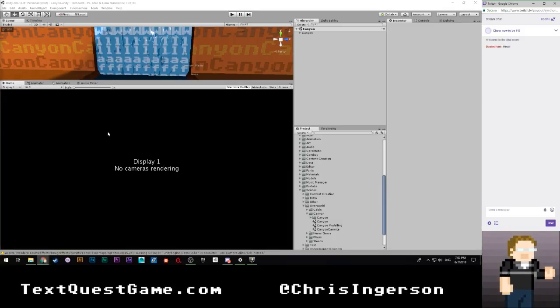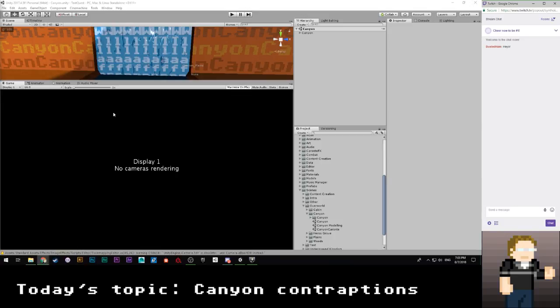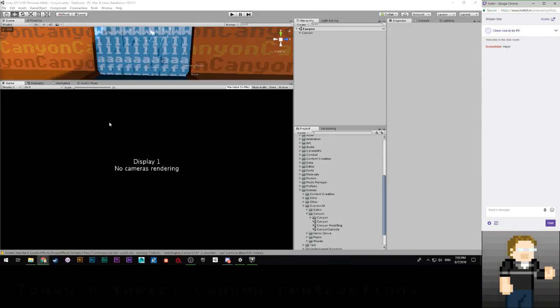This is the August 7th TextQuest Devstream. I have been away for about a week while I was attending Gen Con and also having late nights at work. So we're going to be picking right up, well, not really right up from where we left off. In fact, we're shifting gears entirely to a new thing that I would like to add to the canyon scene.